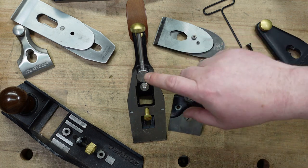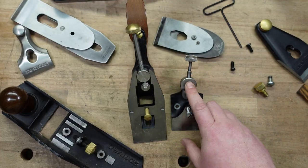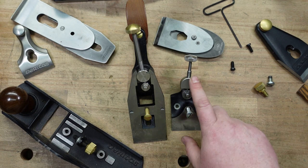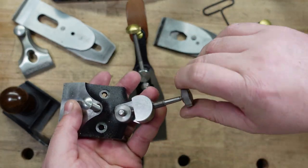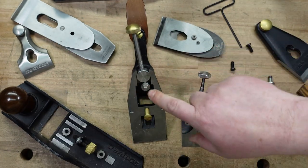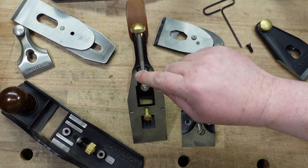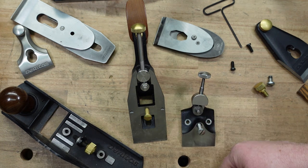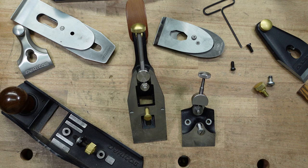When it comes to the adjusters, for the customs they sell a slow style — a slow Norris style adjuster — which is what I want to get on all of mine because I tend to adjust this like a gorilla. I have a short video that talks about that. I'm not sure if they have it for the standards. I feel like they're phasing these ones out to go with the custom, and I'm 100% on board with that because these custom planes are amazing.